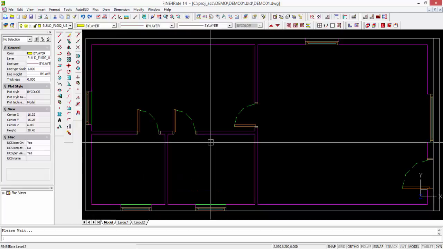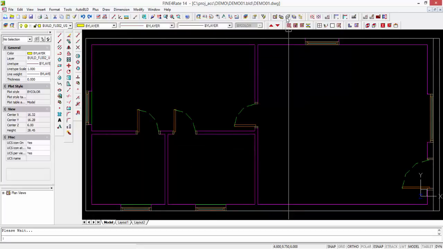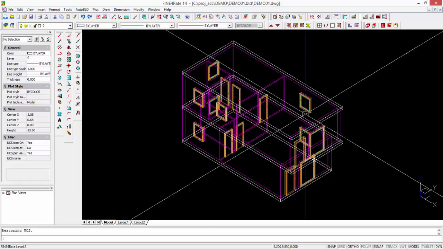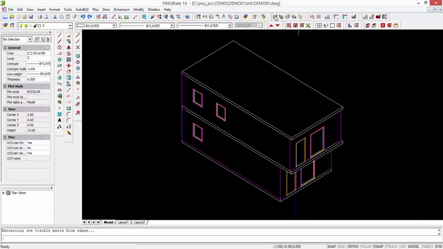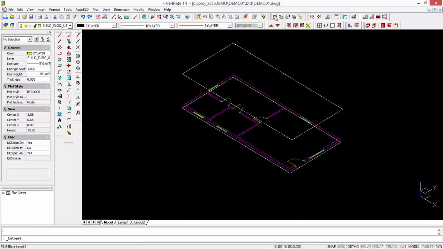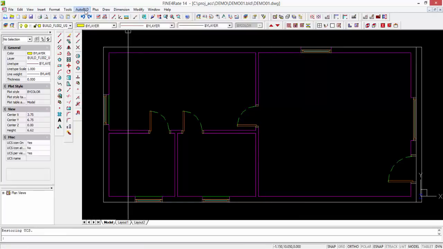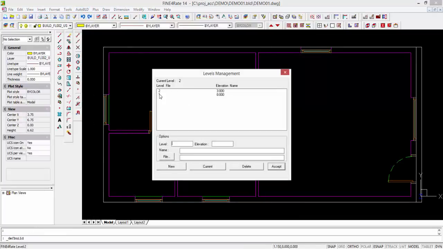And as you can see, I have the 3D model of my building. And if I go to auto build the building definition, then I'm going to see that I have my two levels there.